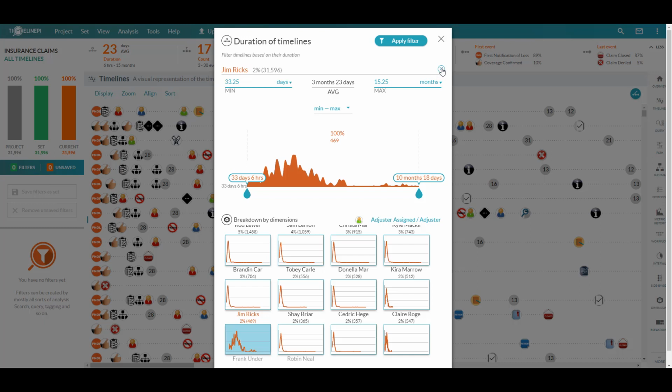So let's close out Jim's histogram. I'll go back to the general histogram, set my threshold at 42 days. As an analyst, I'd be interested in digging a bit deeper into these 1,942 claims that span longer than 42 days. So I'll apply this as a filter.